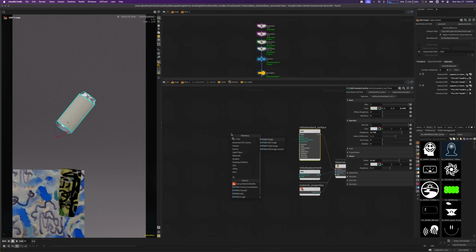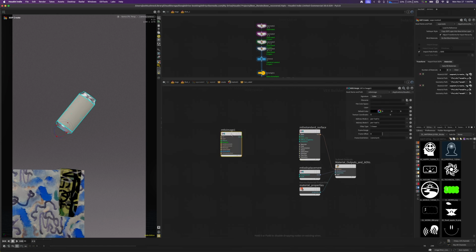You're probably thinking, oh, I'm just going to drop down a Material X image texture and pipe this in. But you'll notice that there's no translation controls built in on this, and there are a couple other nodes that have that. But I'm going to show you guys what I feel is the best method to do this right now.